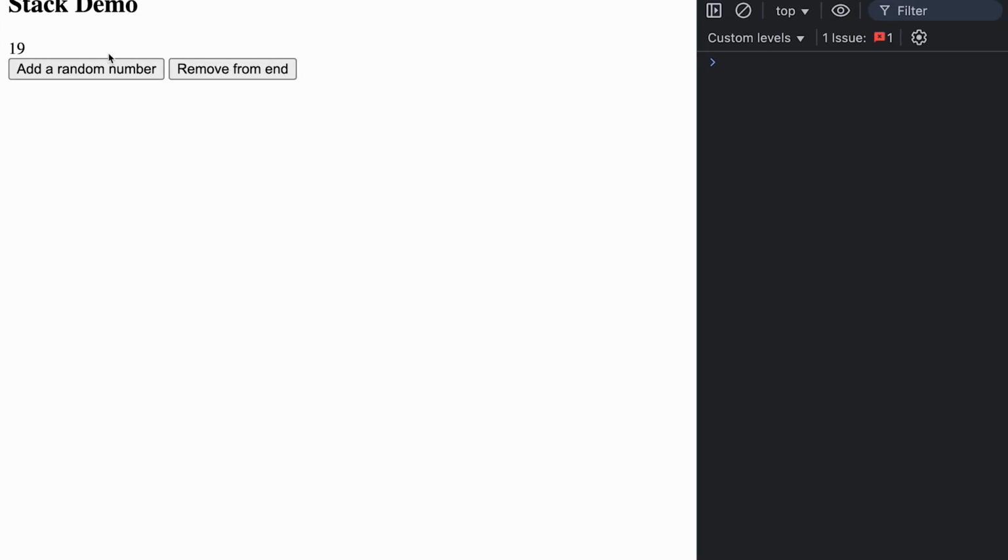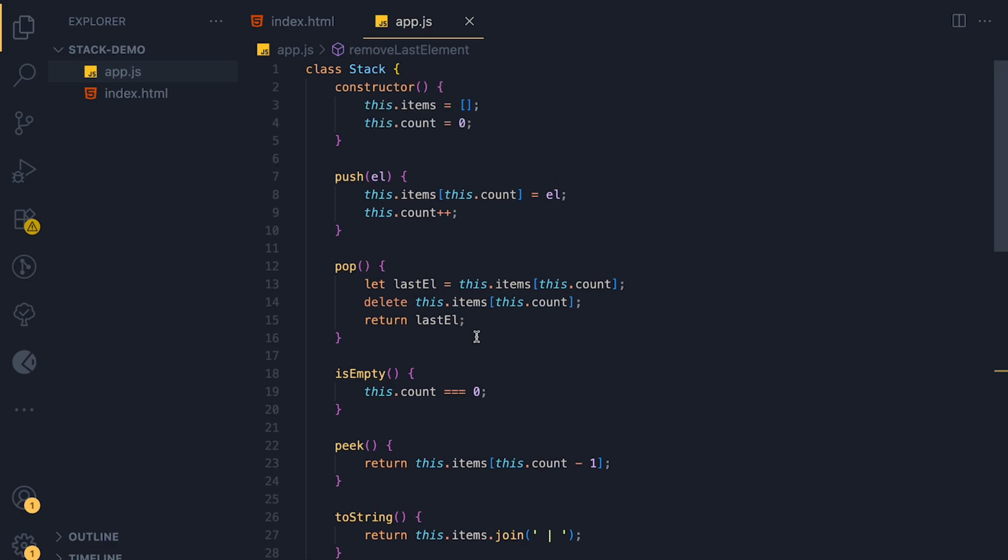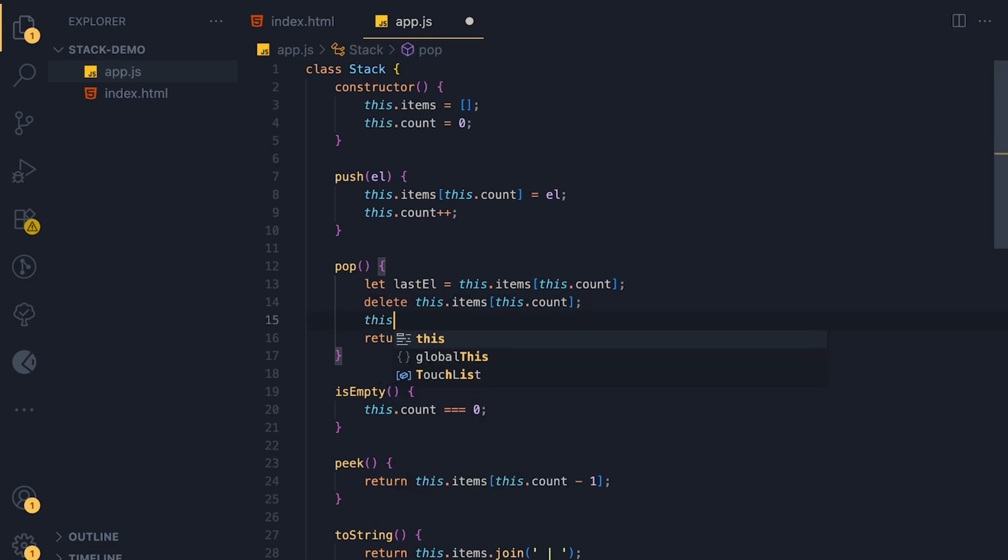So you can see if I add, if I remove, yeah, stack.pop is not working. Let's see. So it returns and I did not do this dot count minus minus, and delete is not working.